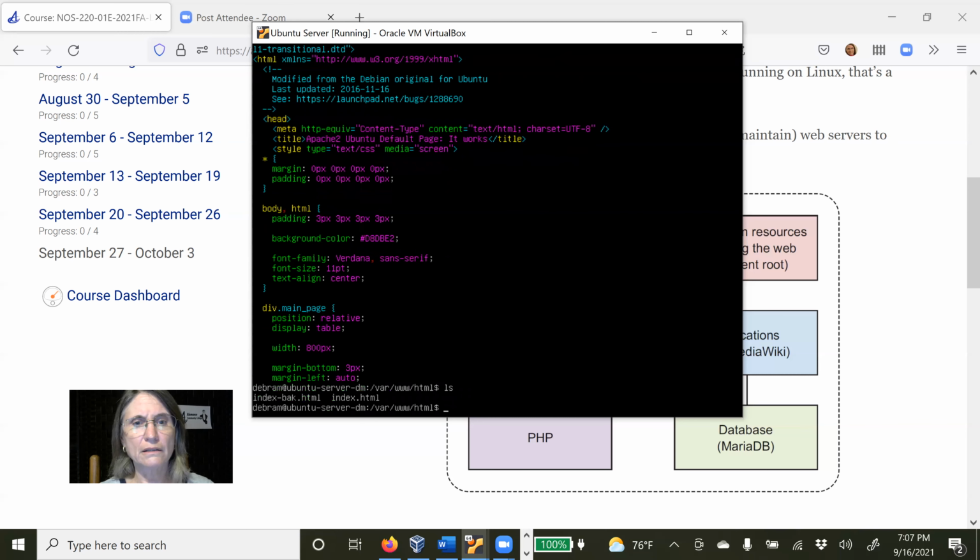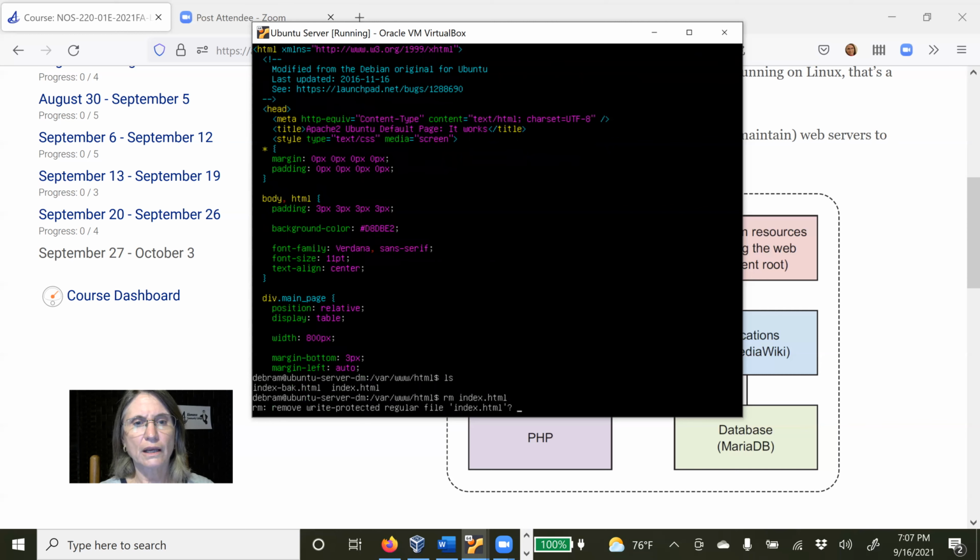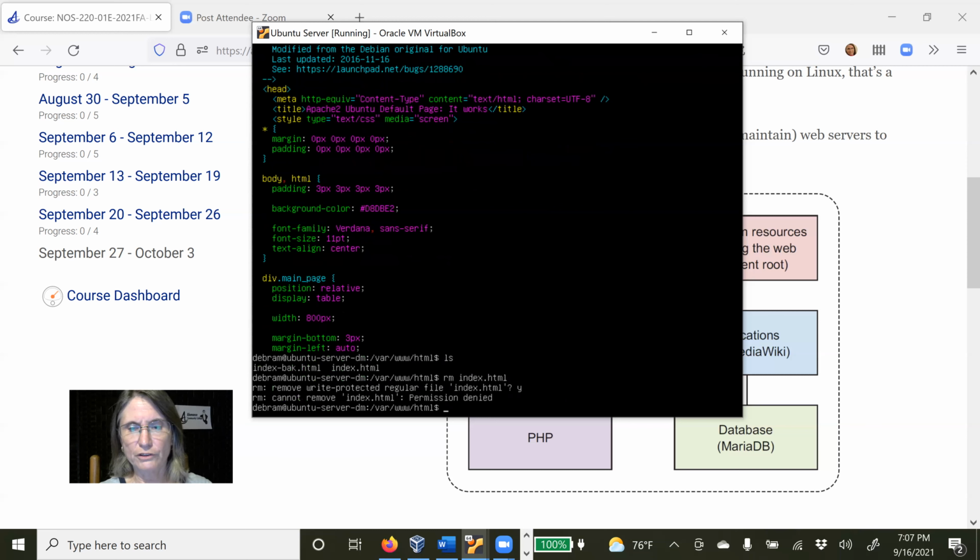We can remove the existing index.html. And we'll see if it lets us actually do that. No, we have to sudo rm index.html.